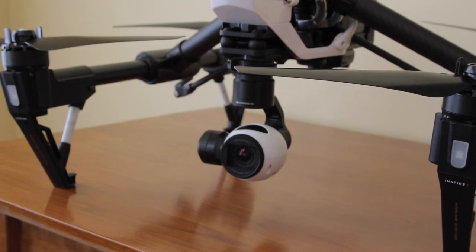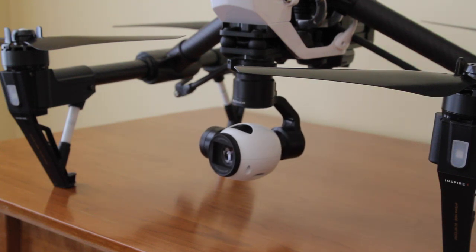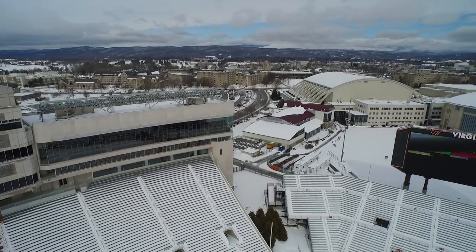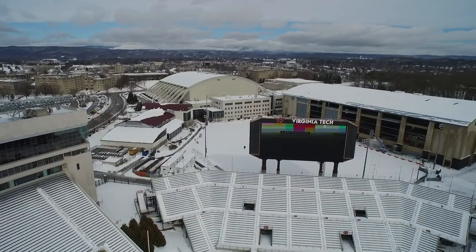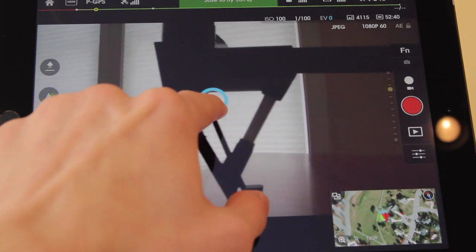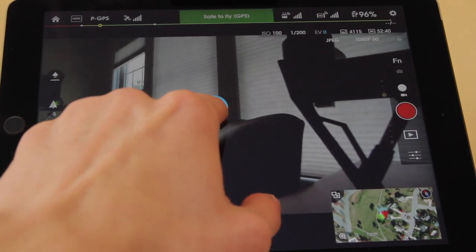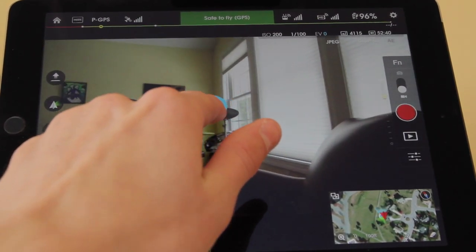One thing I like to do without dual remotes, well, it's not as easy without dual remotes, however, use the touchscreen to pan the camera very slowly. And I'll show you the best way to do this on the iPad, but as you can see, I'm doing a very slow and controlled pan just with the touch of my finger. So if you just hold your finger there and do a nice really slow pan, that will give you a really easy way to do a pan.